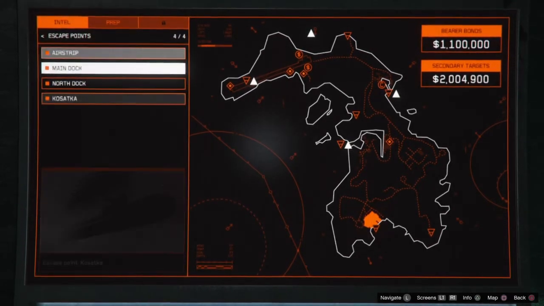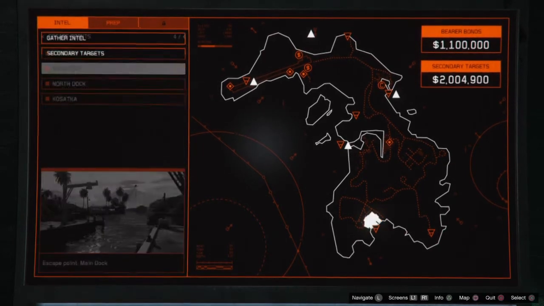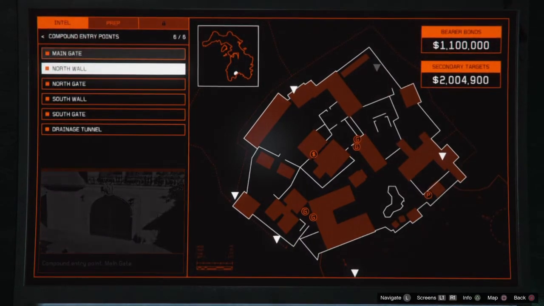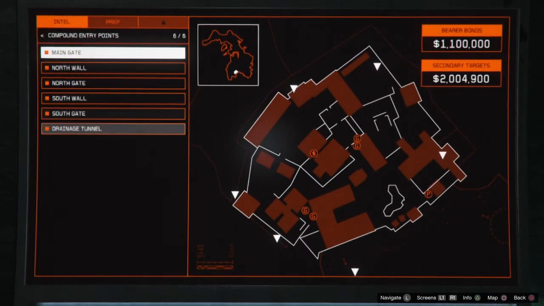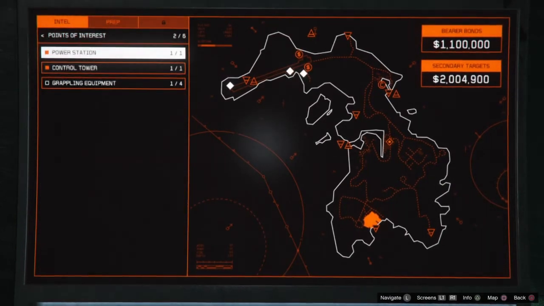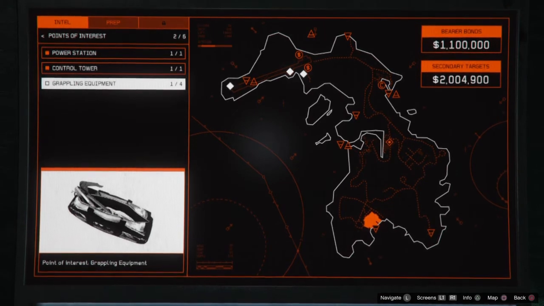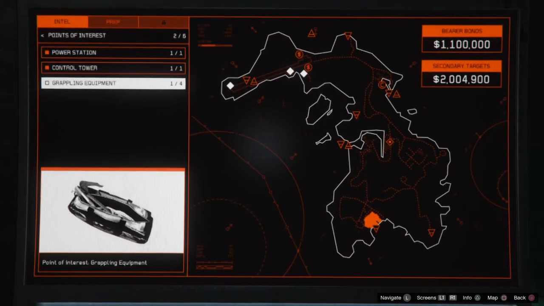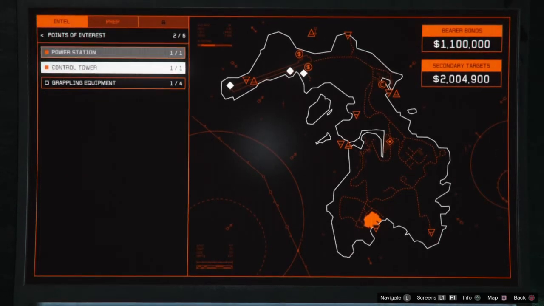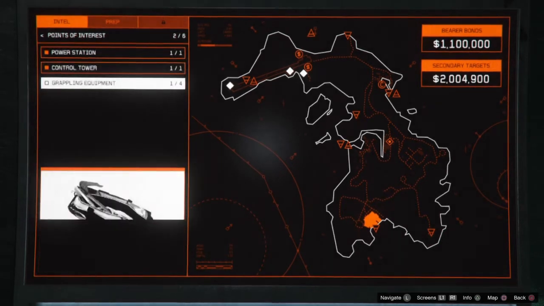These as well. You can pause the video right now if you'd like to see the locations. They're the white triangle. Compound entry points just as well, if you want to pause it. And then the points of interest. With the points of interest, you've got grappling equipment, bolt cutters, and outfits. Do not bother with those, because you don't get to keep them permanently. The only two you want to do are the power station and control tower, as they stay on here permanently. But all this other stuff, don't bother with it.